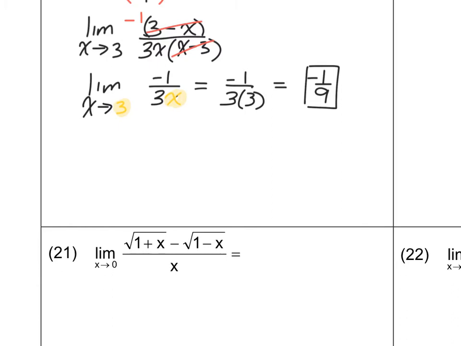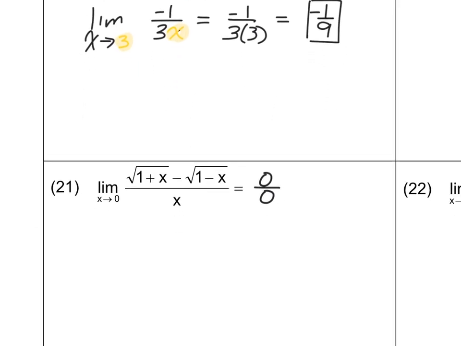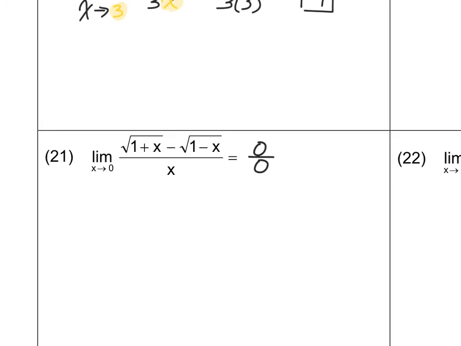You plug in a 0 for this, what do you get? Just this guy. Radical 1, which is the same as 1. 1 minus 1, which is 0, and 0 on the bottom. So that's terrible news for a lot of us. That means you can't just throw a D and E on it and call it a day. It means you have to do a little bit of work. You're hoping not to, though.